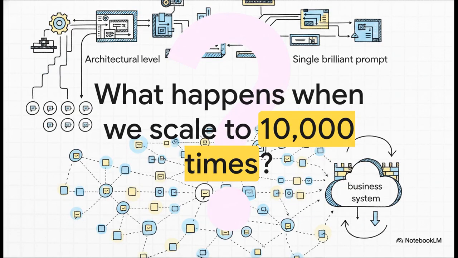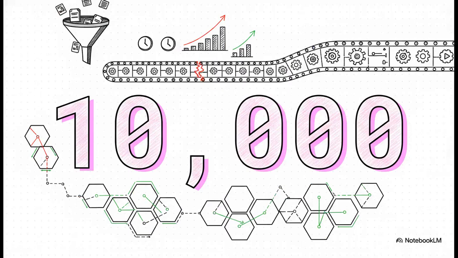And this is where we elevate our perspective from the intermediate framework up to the advanced architectural level. Because it's one thing to craft a brilliant prompt in a chat window and get a great result once. It's an entirely different beast when we integrate this into a background business system. Just think about this number for a second. 10,000. If you build an automated system to classify incoming support tickets or, say, process invoices, your engineered prompt isn't just running once, it's running 10,000 times a day.